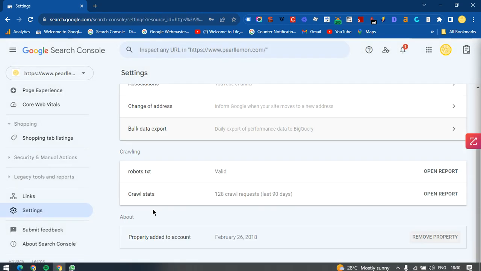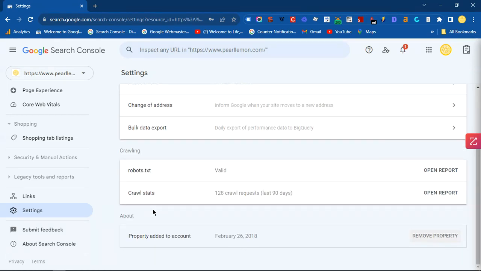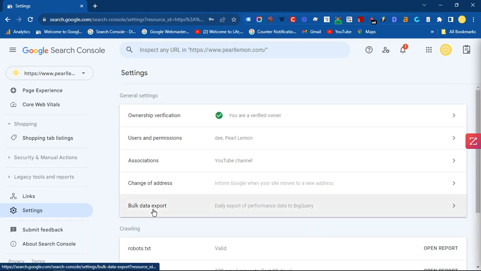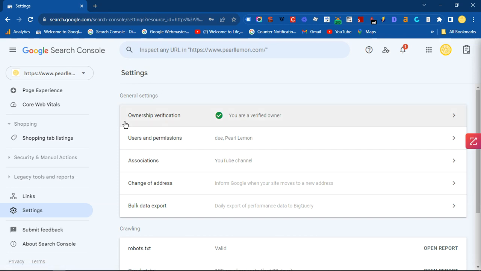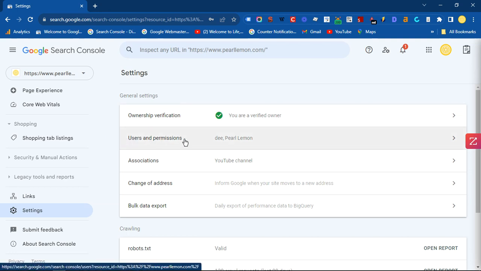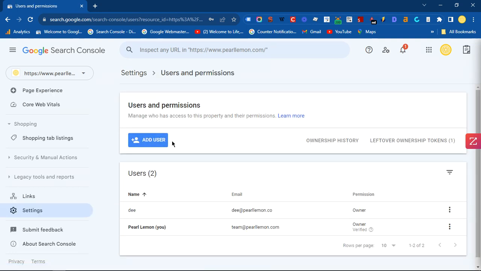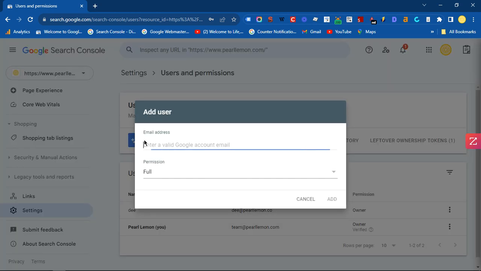So at settings, you see many settings, well, a few settings, which just give us a little bit of detail here. But where we want to really focus is users and permissions. So you want to click on users and permissions, and then you want to click on add user. Of course, this is where you type in the Gmail or email of your choice. So preferably a valid Gmail Google account that you want to type in there. And then you want to select permission.